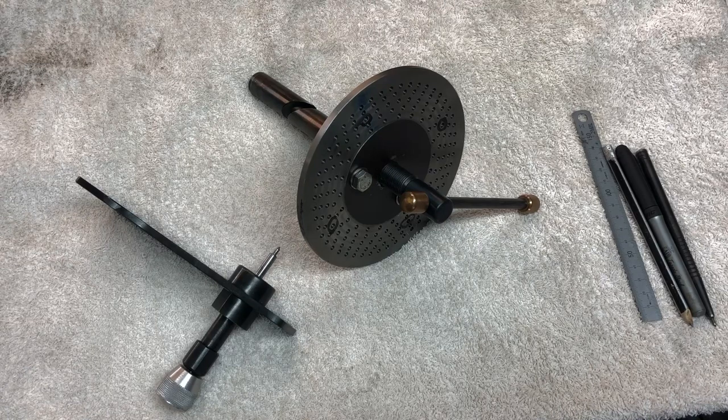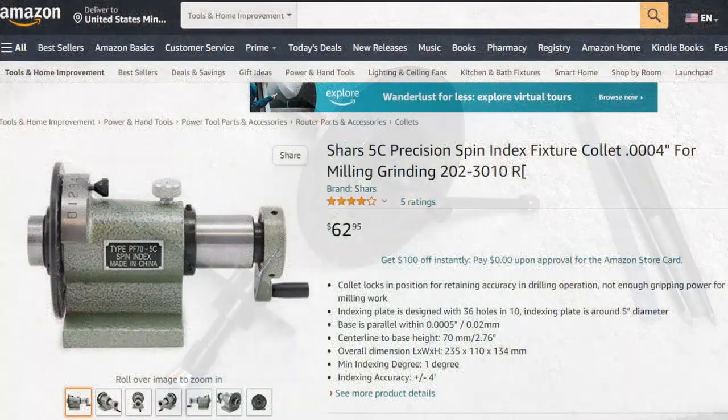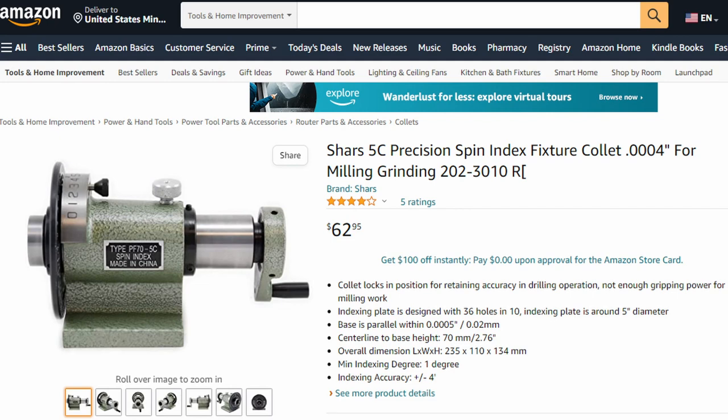But I wanted to take a step back and build something maybe a little bit more simple, like a spin indexer. I know what most of you are thinking is, hey man, why don't you just go and buy one? They're only like $65. Yeah, that's right. Here we see from Amazon, the spin indexer is $63 there. But let's have a look at New Zealand prices.